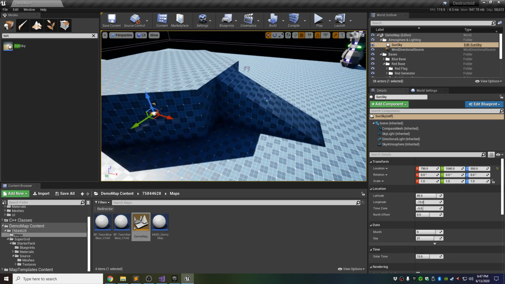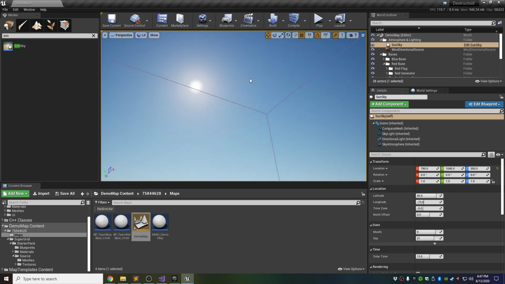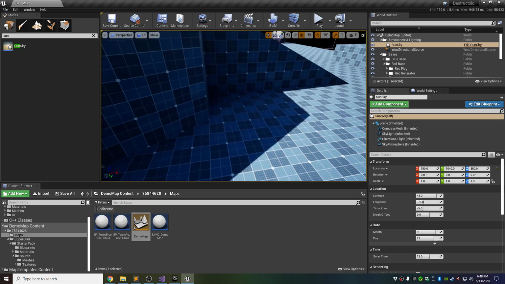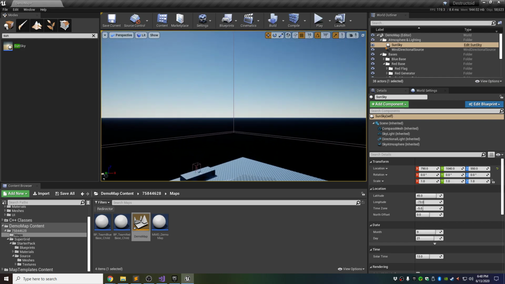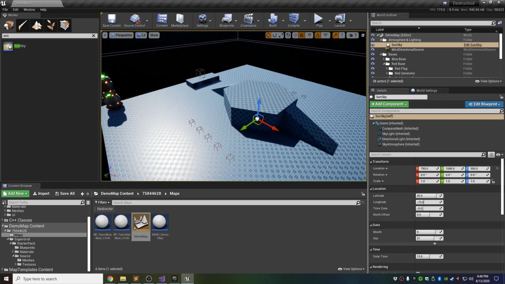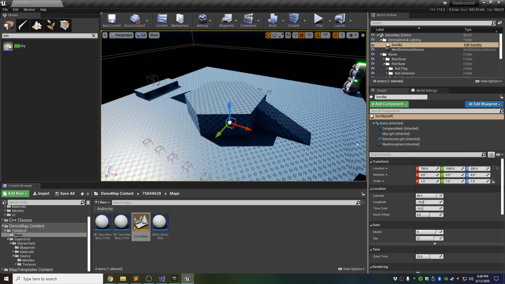And so what it also does, because there's an actual skybox now, and we have this skylight built in, it properly lightens up our shadows, which is nice. And also by using the skylight, you can do inside levels and underground levels, and this lighting won't affect them. So you'll have proper shading and whatnot inside of those.